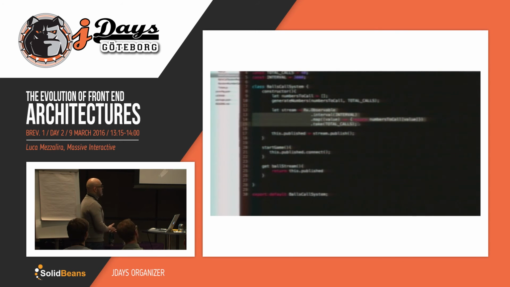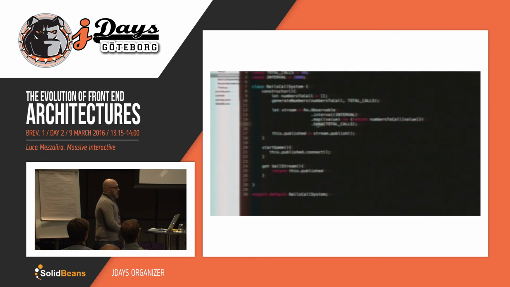What I'm doing here is basically creating an observable that every now and then, in this case every 3 seconds, which is this constant, dispatches a value in time, starting from 0 and going incrementally ahead. Every time I dispatch a new event, I map this value and use it to pick the value inside my array, and basically I write it inside my stream. And when I arrive at 40 calls, I stop the observable.